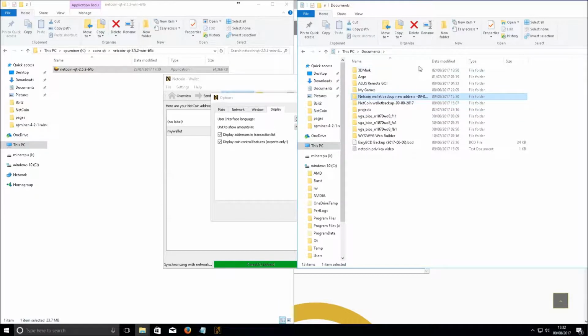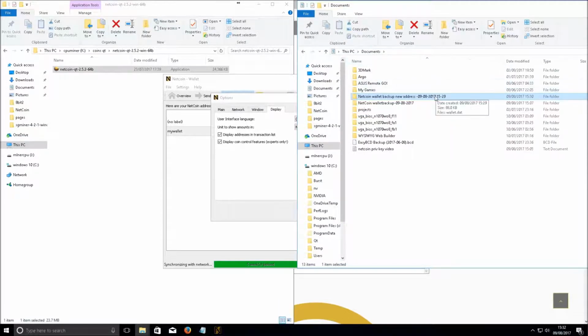So this one is the newest one, and that is the old one. So you don't even have to have the dates if you don't want, but it's good to be able to look back and go, right, I last backed up on X day, I suppose I best back up again now, seeing as it's been a month.